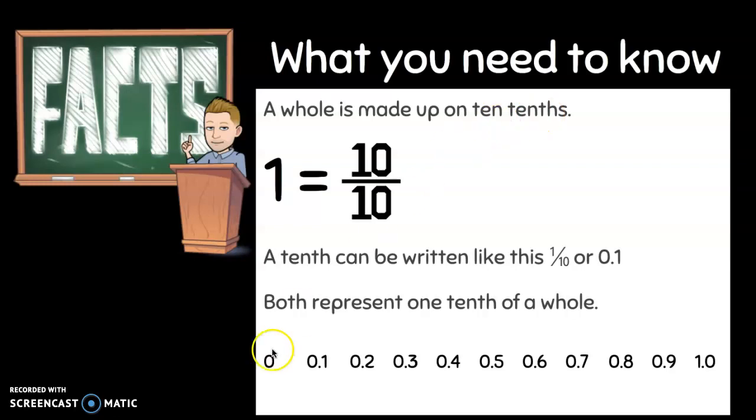And down the bottom here, you can see I've got a number line going from 0 all the way to 1 whole, or 1 and 0 tenths. So let's start to the left-hand side, 0. Then we have 1/10, 2 tenths, 3 tenths, 4 tenths, 5 tenths, 6 tenths, 7 tenths, 8 tenths, 9 tenths. And if we add another tenth up onto that, or if we count up in tenths, after 9 tenths you get 1 whole, because 10 tenths makes 1 whole. Alright, now you have that knowledge, let's look at subtracting tenths.